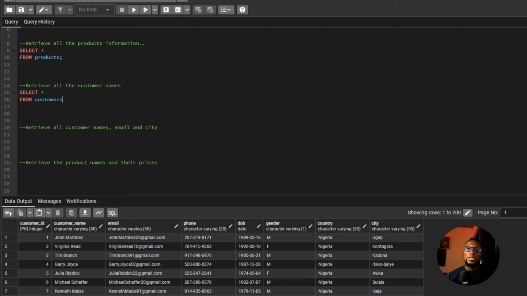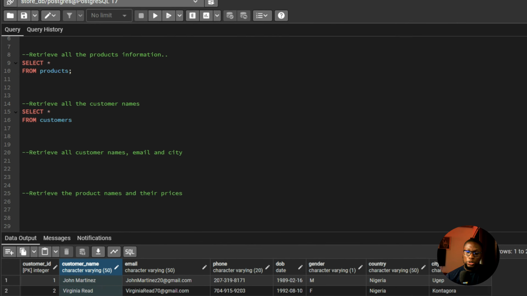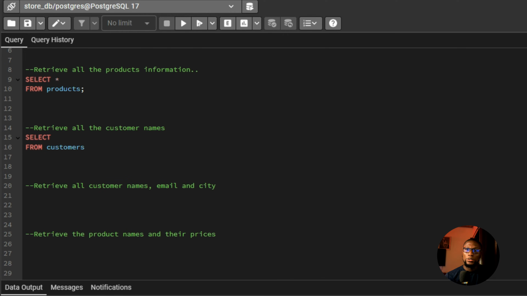So the reason why I'm doing this first is to quickly take a look at everything I have in that table, how the columns are spelled. So now I can see that where I have the customer name, this is how it is spelled: customer underscore name. That way I know how to spell the column I'm looking for, or I know the exact column I'm looking for. So I'm going to replace the asterisk with the particular column I want. So I just say select customer underscore name. And once I specify the column I want, I'm done with my query.